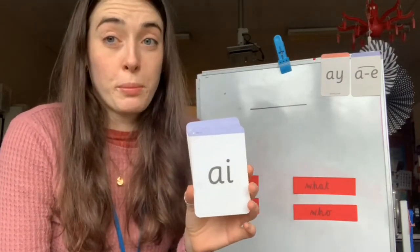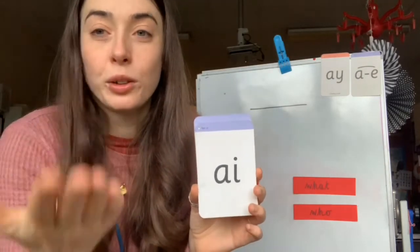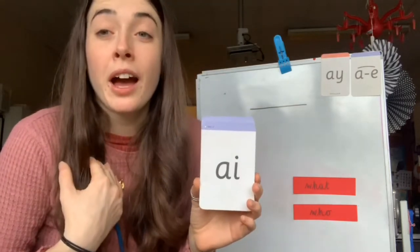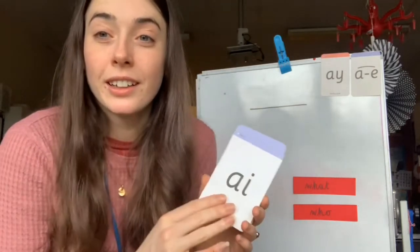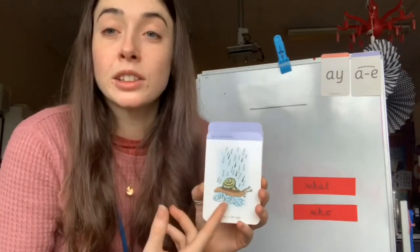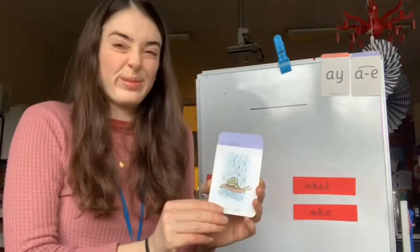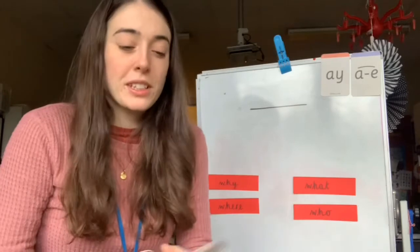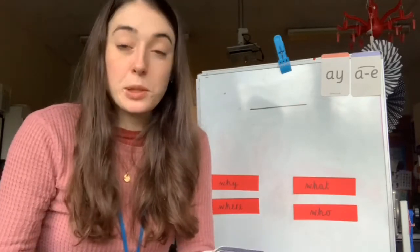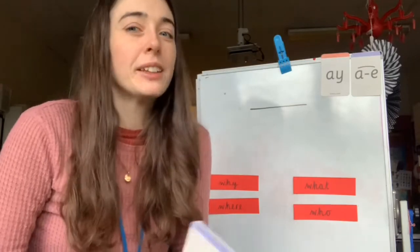Did you remember? My turn, A, your turn. My turn, A, your turn. My turn, A, snail in the rain, your turn. Super. So I'm going to try it again, and I think next time to make up for that, we'll have to do it a bit quicker. So we'll just do it quick, like, ready?